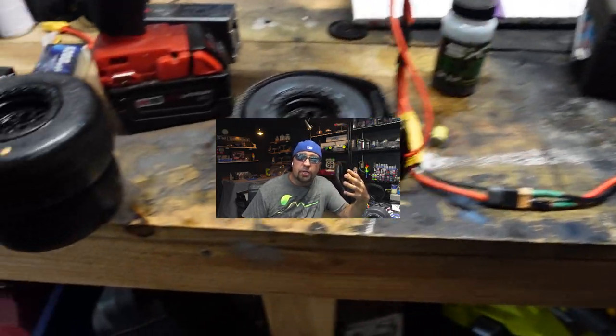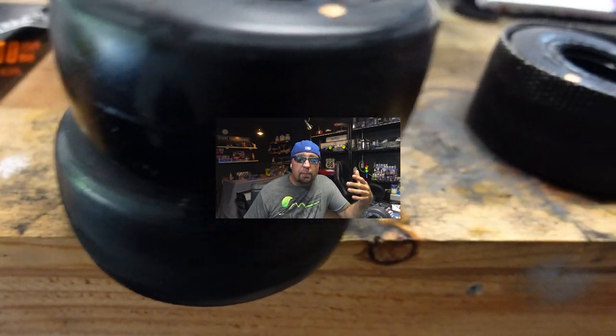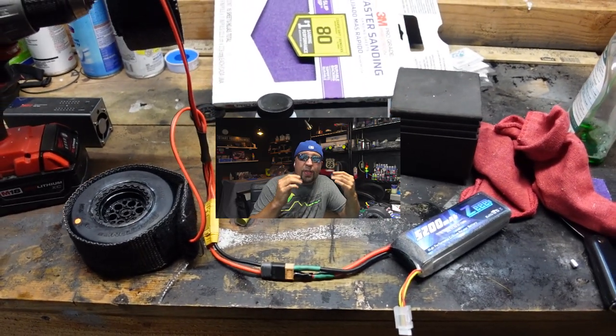After we get those sanded down, knock that seam down a little bit and knock the sheen off the top layer. Then we're going to prep the tires. You're going to want to clean them up again really good with something like Simple Green — scrub them, get your hands dirty. Then apply your preferred tire conditioner or tire break-in fluid. I like Beetle Juice or the SXT brand of tire conditioner — it leaves a slightly slimy texture but works well. After breaking them in, clean it all off, apply your prep, then use a little heat with the warmers for about five minutes to bake it in. Then throw them in a Ziploc bag until they're ready for use.